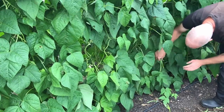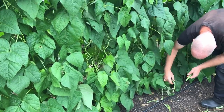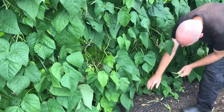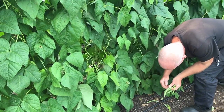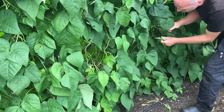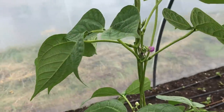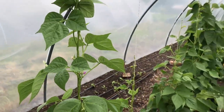One of the crops that I really like to grow in the polytunnel are climbing beans, which are also known as green beans, string beans, snap beans, and by a variety of other names. In Ireland we generally call them climbing French beans, and I only grow them in the sheltered climate of the polytunnel, as this type of bean doesn't thrive in the cool and windy conditions that we often have here in Ireland.